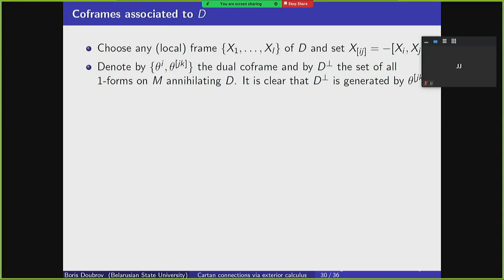As we need to deal with differential forms, it's convenient to switch to a dual coframe. So these are the forms that form the dual coframe. In a way, fixing a frame, x1, etc., xl, is as if we fix a certain coordinate system in the case of, for example, ODEs. If somebody gives you a rank L distribution, you can always do that by your favorite choice. It's in no way canonical, it's just some data that encodes your structure.